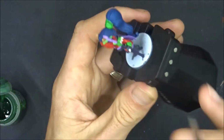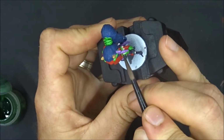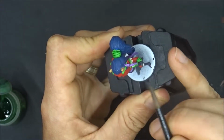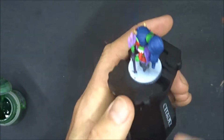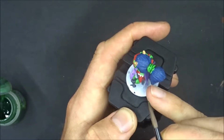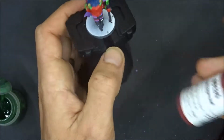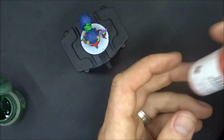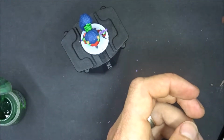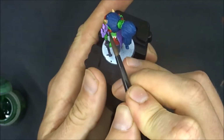I think if you've got larger surfaces, a wash actually makes it look worse, because I found, and this may just be the way that I apply it, that it can end up looking a little bit spotty and not really consistent. Whereas if you have a larger surface and layer up with a deeper tone, say I was going to shade the red here, mix up a darker red, something like Carnage Red. I've painted this Magma Red, so you can grab something like Carnage Red, which is deeper, but really thin it down, and just apply thin layers and build it up slowly. That gives you a much smoother consistency and more control over exactly where the shading ends up.